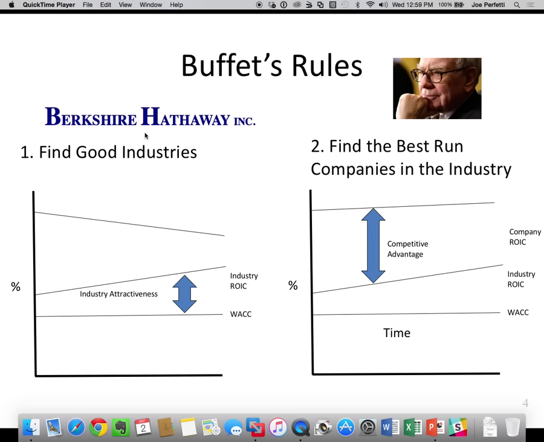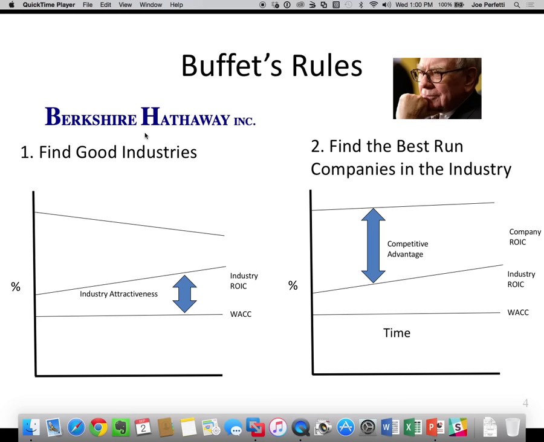He buys Precision Castparts because nobody's thinking that Precision Castparts is going to be a good company long term, and they're just not paying attention to that business, and it's out of favor right now. But he knows fundamentally, for whatever his point of view is, that that's going to be a good business long term, and that's the bet he's making. But he's got to be right. He's not always right. But generally, by doing the diligence, he's right more than he's wrong, and that's how he outperforms the market. He's not a trader.